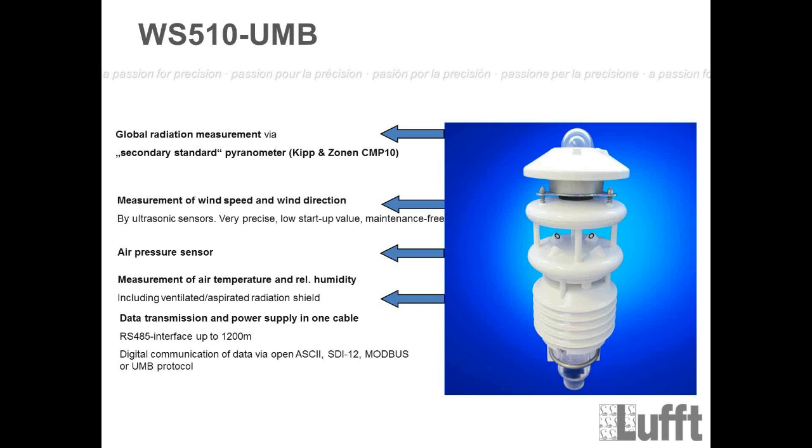Then measurement of air temperature and relative humidity inside the radiation shield, and the radiation shield is also aspirated and ventilated. Of course, the WS510 only uses one heating, because we only heat up the wind module here, nothing else. Okay. Data transmission, the same thing. Data RS485 interface, and the same protocols, of course.